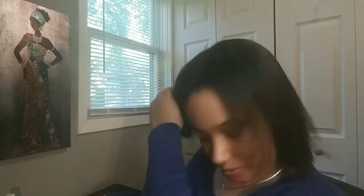There's obviously probably still some work that could be done. But for the sake of this video, we'll go ahead and leave it alone. And I'm going to jump in to the other side. So, yeah, that is that side straightened. I'll give you guys a quick little before and after with this. You can see the difference between flat ironed and just blow dry, so definitely a big difference for sure.